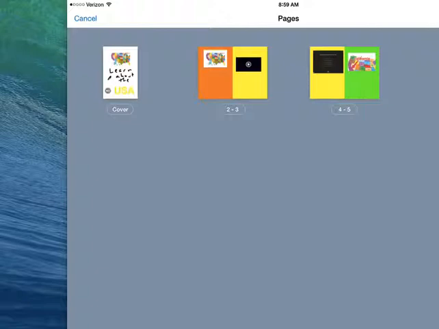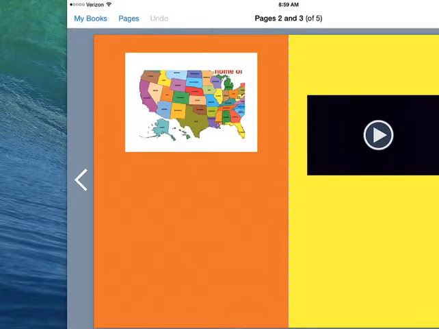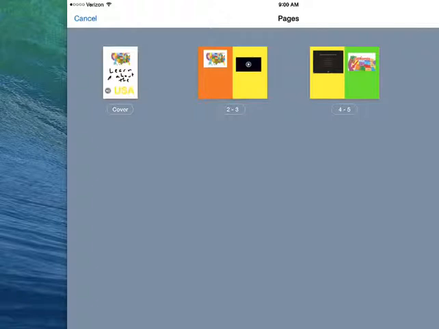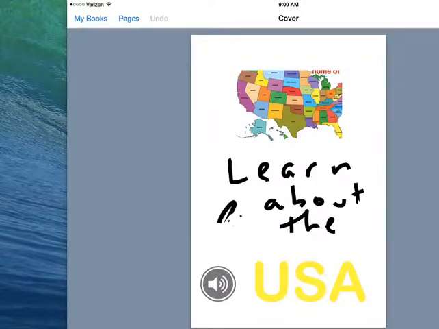You can do that anytime you want. If you want to test your book, now I'll just click on 2-3 to get to it. That's kind of strange. When you go to pages, after you're done rearranging, you have to double tap on a page, and now you're there.